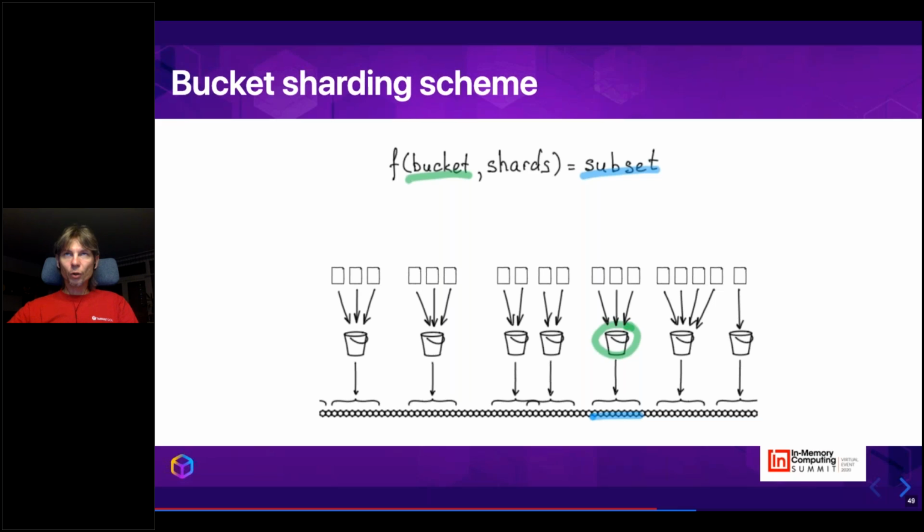Each object belongs to a specific bucket. So when we access an object, we access an object by name in a bucket. In other words, we can define a function for an object, not from the entire available range of shards, but only from a subset of its bucket. We take the object, pass only a subset of its bucket into the function, and get a specific shard. This scheme allows us to achieve the following goals. There is no request that could access all shards at once, and most frequent requests access only one shard directly.